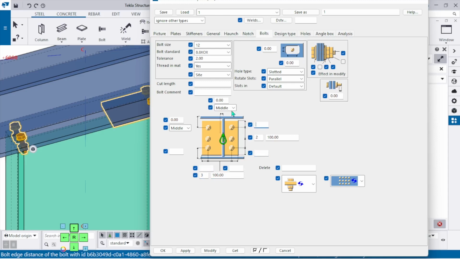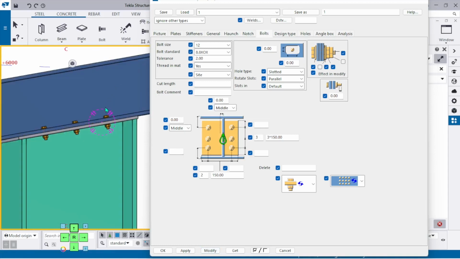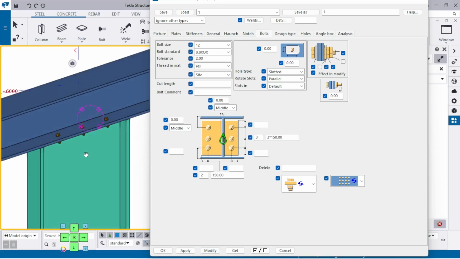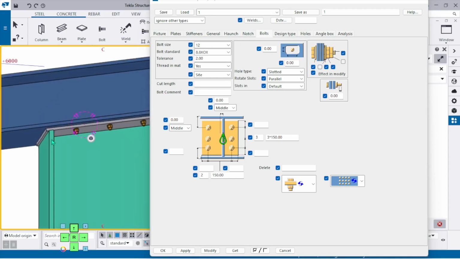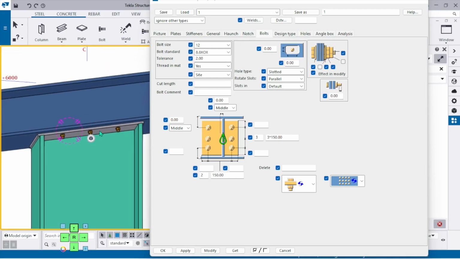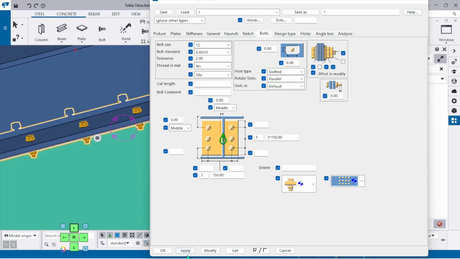Normally this is adjustable. All right, so you can put here 2, this side is 150, the other side is 300. You can put 3 pieces is 150. Let's see what's going on. All right, I think this is nice, but if you want to make some more difference, then you can extend here, then put some more stiffener if you need. All right, so for now our connection is fine. All right, we will proceed with this connection.